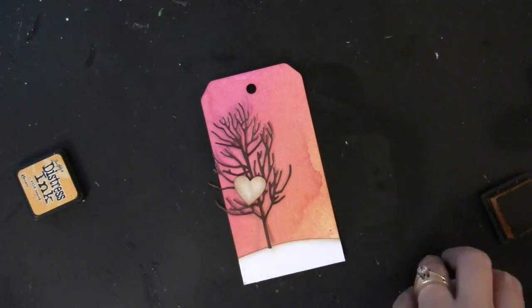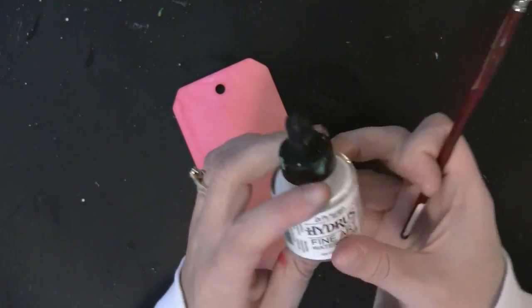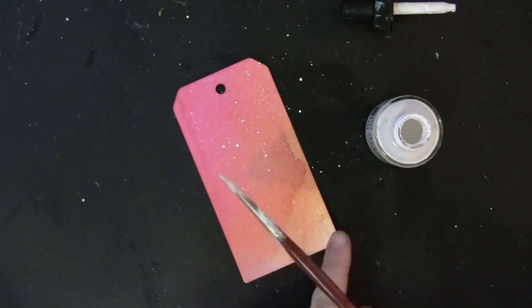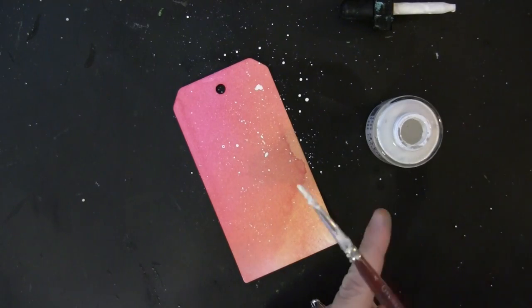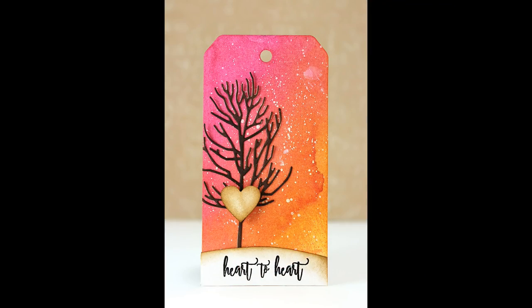So I'm keeping the die cutting simple on this tag, but I wanted to add that snowy background. So I've been using the Dr. P.H. Martin's Hydrous Watercolors. This is the titanium white. Just sticking my paintbrush in there and splattering it onto the background. Very easy, but gives it a really fun effect. And here's the finished tag with the stamp sentiment and everything put together and adhered on.